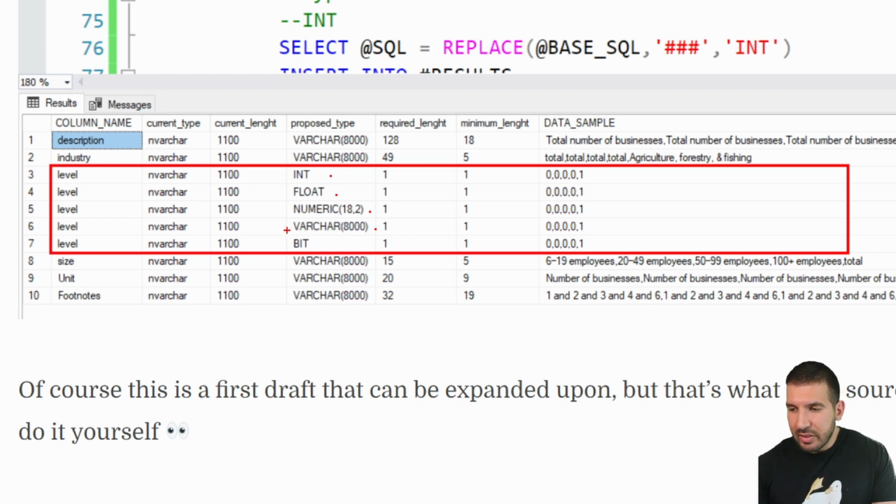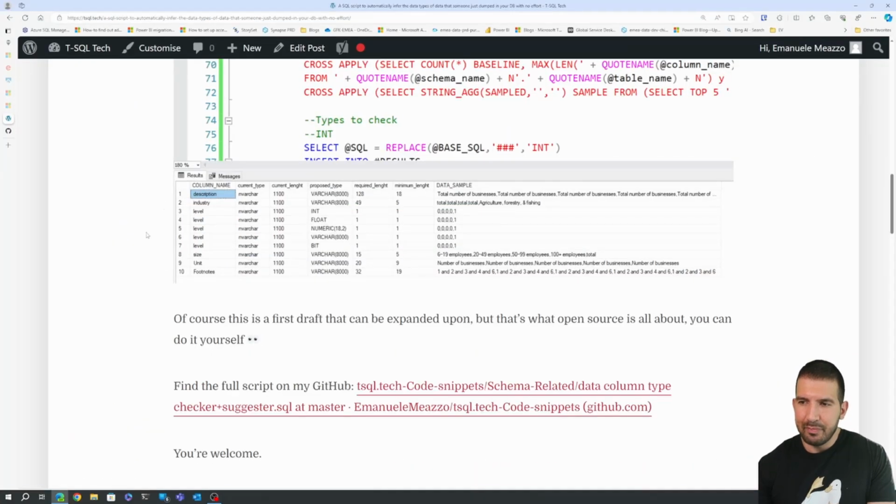And of course, it can very well be a bit, because in my conversion I see that this column contains only 0 and 1, and so it means that it can be converted easily and correctly as a bit. So the output is very, very well defined. But now let's go into the code to show you how this actually works.